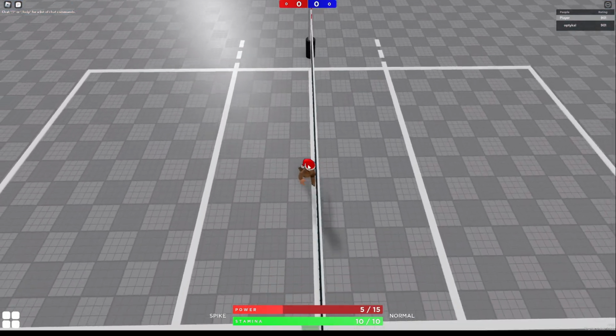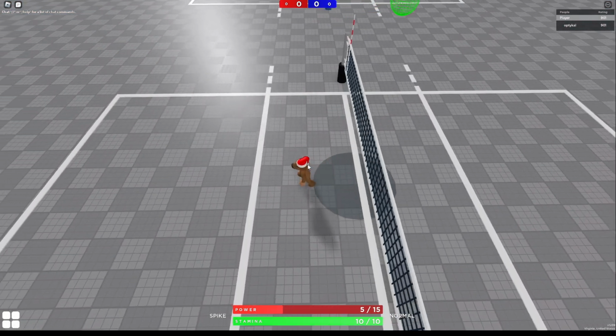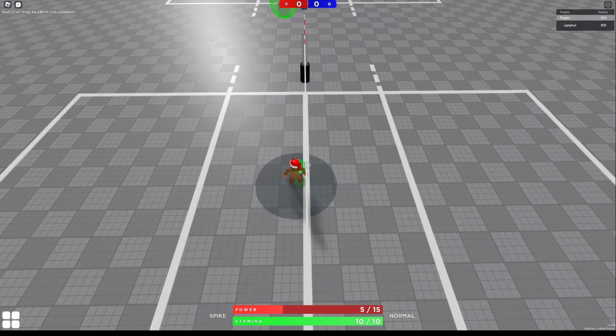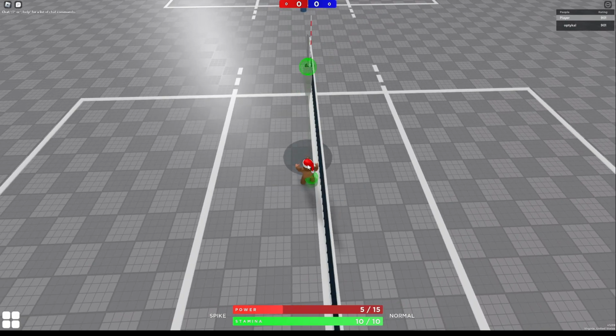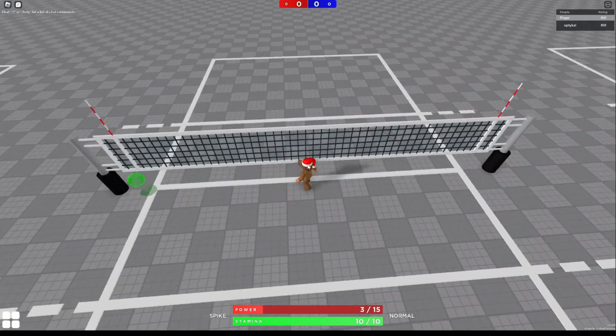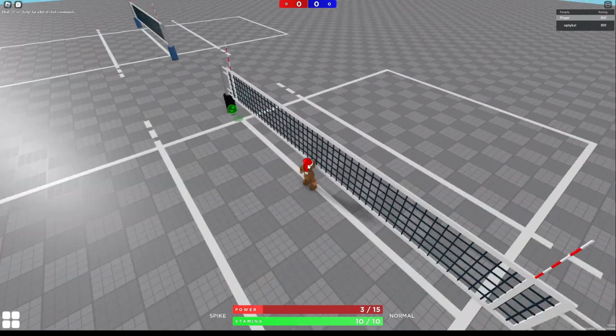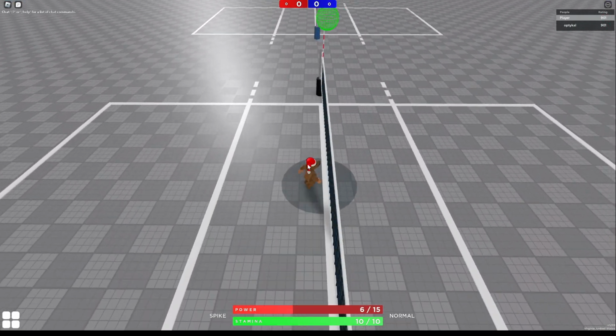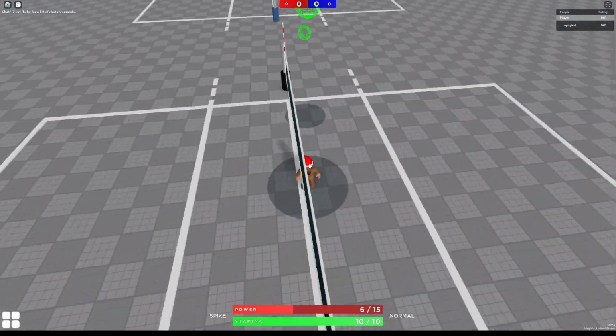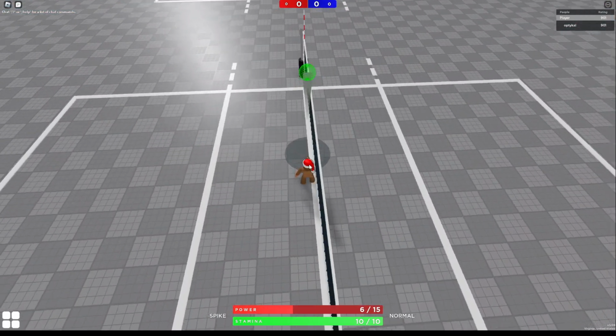R is back set, but when you set, you don't want to just stand here and set, because then they're gonna get blocked since the people know what you're setting. So what you could do is spin around or something and then do that, or you can face one way, press set, and then look the other way.